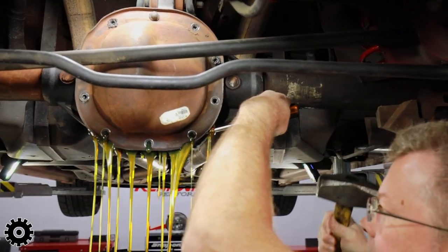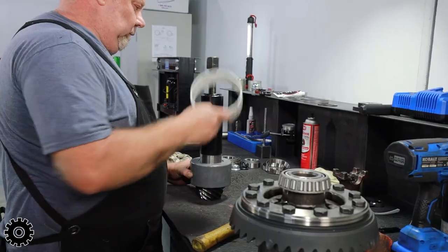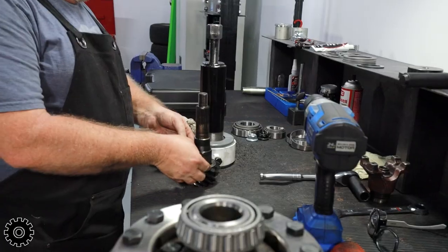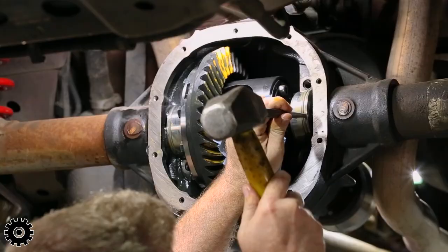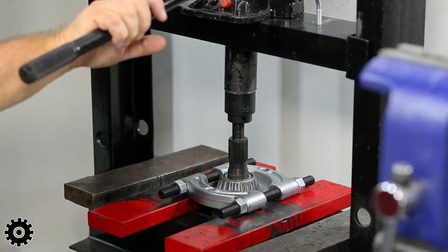Here's the thing: when you're installing a new ring and pinion, sometimes you want to know what the stock shim is, because not all gears are marked with a depth from when they were set up and the gears latched. So you kind of want a starting point — you want to get that bearing off to get that stock shim. As an installer, especially back in the day, a gear installation meant you were going to be messing around with bearings for at least half an hour to an hour.